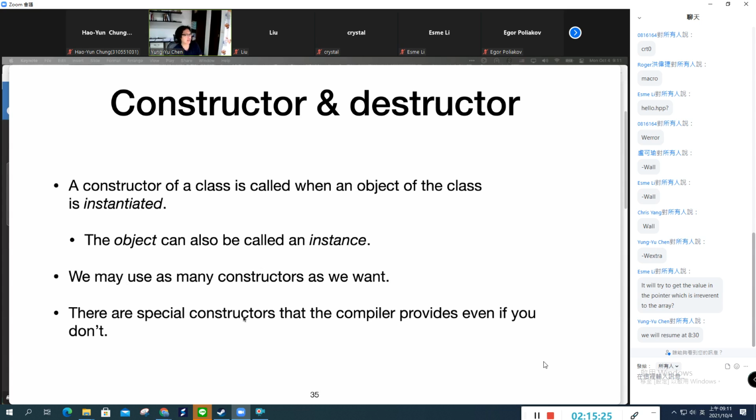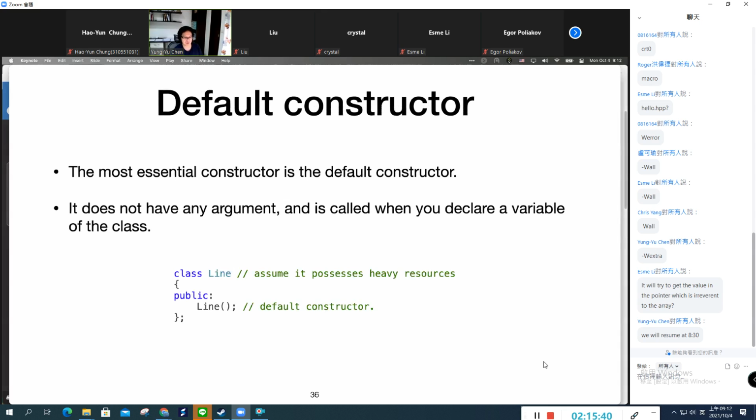They are overloaded anyway. There are special constructors that the compiler provides, or writes for you, and you do not need to write if you don't want to. Let me introduce them one by one. The first thing that the compiler can provide you is the default constructor.